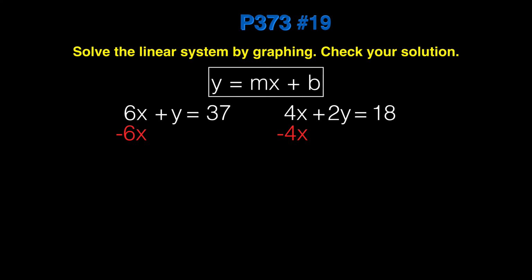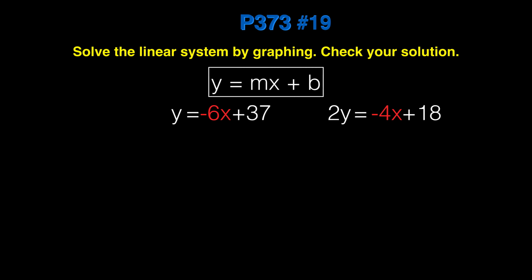You'll notice that the x variable is on the left side of the equation, so we want to move it to the right. We want to subtract, or add the opposite of what's there right now. So we add a negative 4x on our right equation and a negative 6x on the left equation. That moves it over to the right side of the equation, and these are the new equations that we have now.